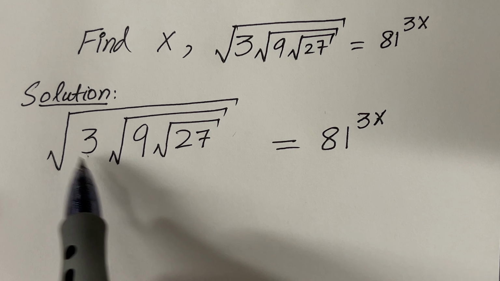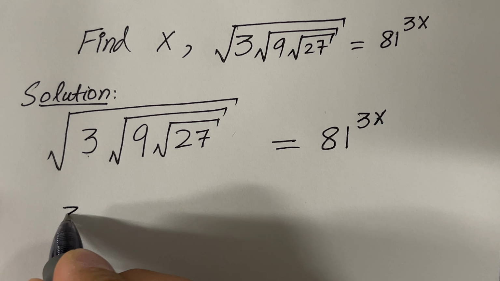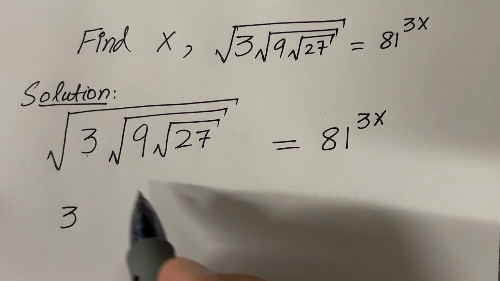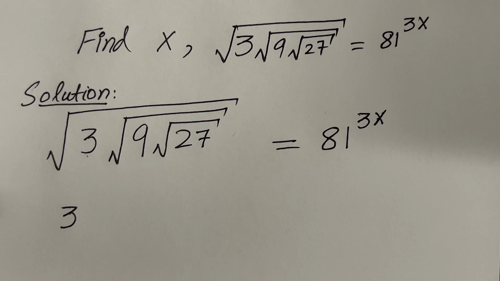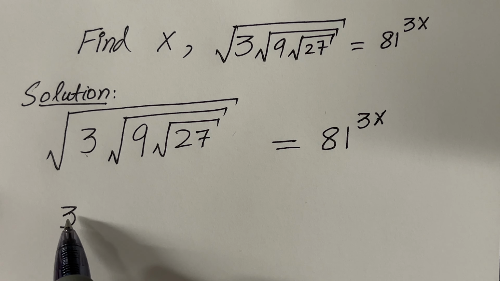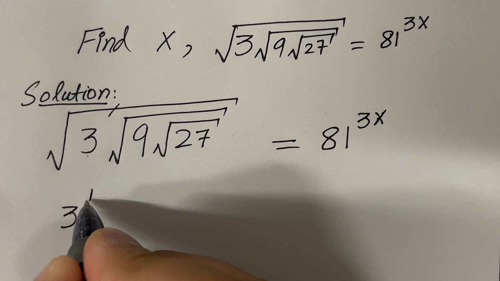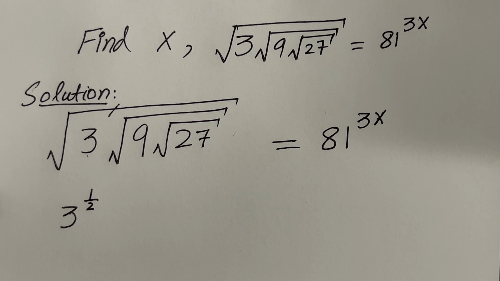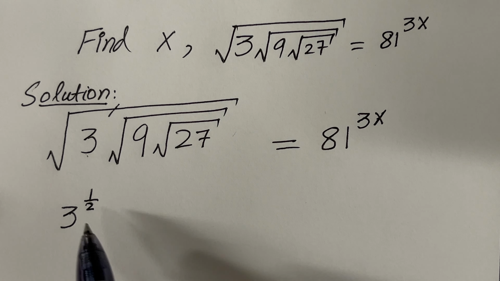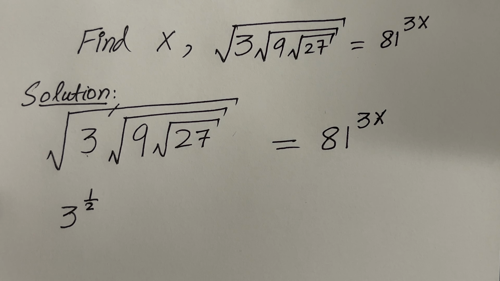Now if you look at here, this is 3. You can take squares, but I think this is a slightly easier way, the way I am doing. So if you look at here, we have the number 3, and how many square roots are on top of 3? We have just one square root on 3, and we know that square root of any number means power 1/2. So square root of 3 means 3 raised to the power 1/2.